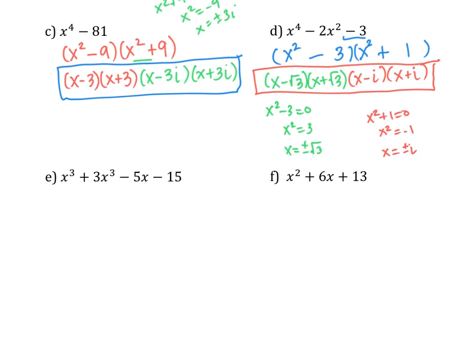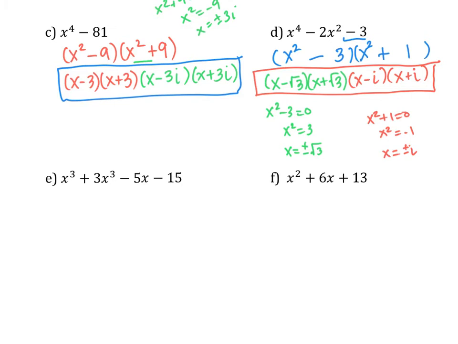Okay, we're going to do a couple more like this just to show you different ways it might look. Okay, E looks like I might have to do the rational zero theorem, but I always check to see if I can group it first, because if I can group it, it's a lot less work than the rational zero theorem, even though the rational zero theorem works very well. Okay, if I group this, I get x squared. Oh, that should be a 2 there. That's a typo. x plus 3. Then if I take out on the next pair, minus 5. Okay, so the x plus 3 is the common factor. x squared minus 5 is my remaining factor.